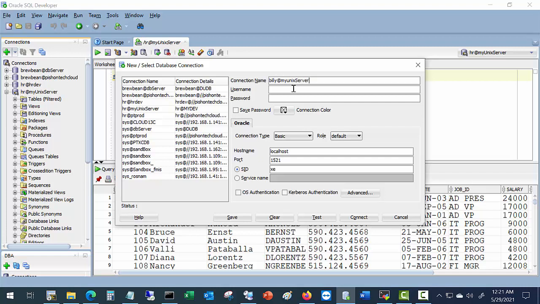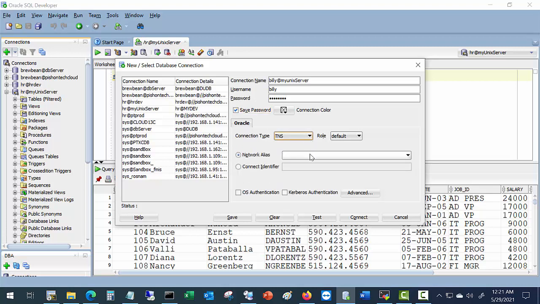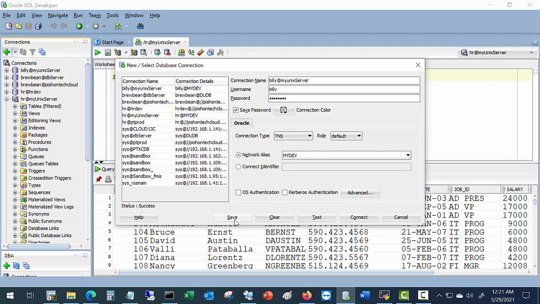That's the bookmark. The username is actually Billy. The password is welcome1. I want to save the password, and I'm going to use TNS connection, MyDev. Test it and save it.